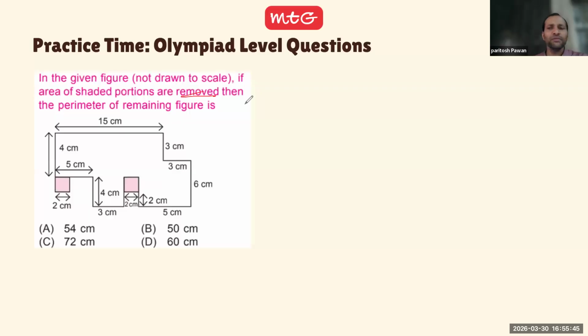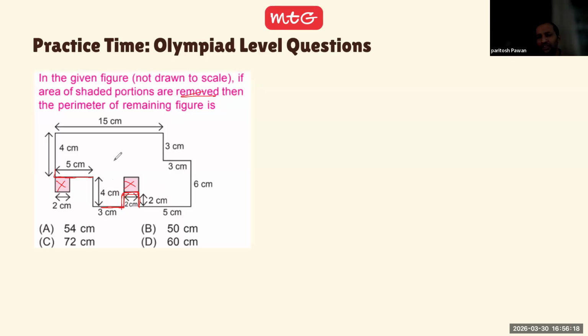Okay, so here, yes Anurag, let me explain. In this given figure, the area of the shaded portion is removed, so we have just removed it. Now the new diagram will be like this. This is the concept. If you understood this, you can now solve it easily. Now the new side will be this because we have removed it. Similarly, if you have removed this one, now this perimeter will cross from here.